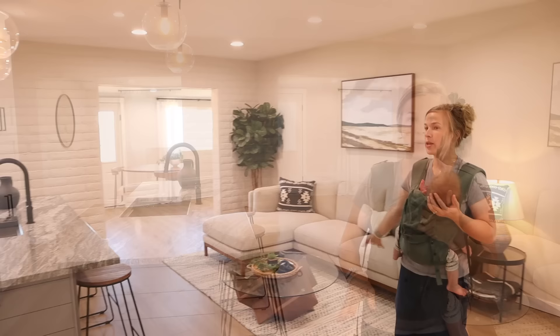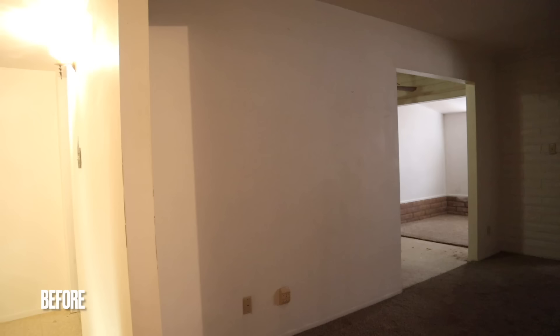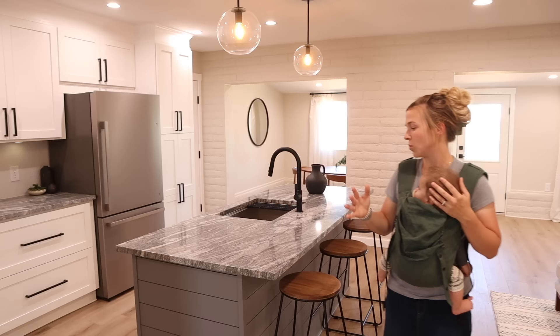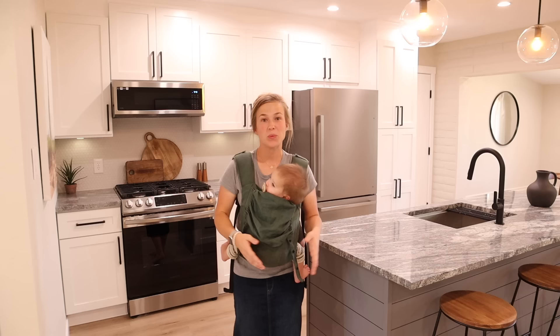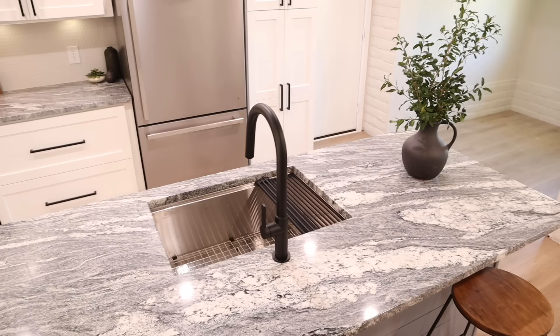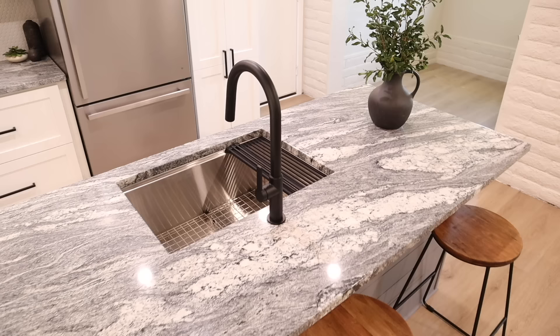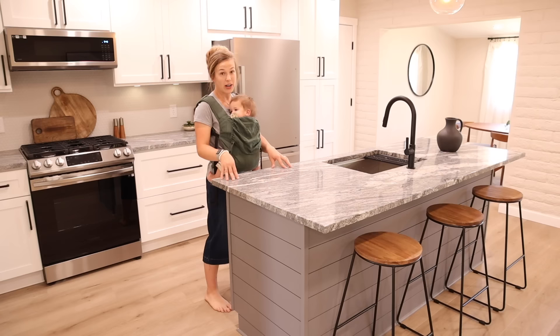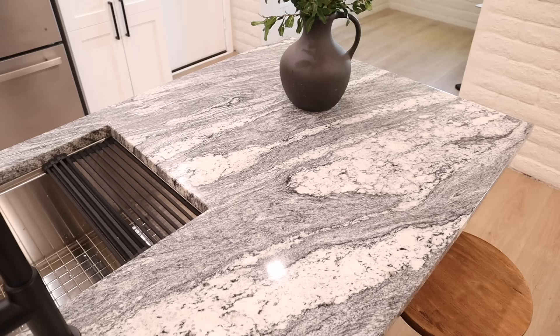Right here in the middle there used to be a wall, so you just had this very skinny galley kitchen and then a very dark and dingy living room. We completely took out that wall and did an island here in the middle of the kitchen. This kitchen feels so much bigger than it did before. We installed new white cabinets from Lowe's and took these all the way up to the ceiling to help this small room feel even more open. We did new hardware on the doors and all new appliances in the kitchen. This island was a DIY project and we just had granite countertop installed on top. The name of this granite countertop is Waterfall.